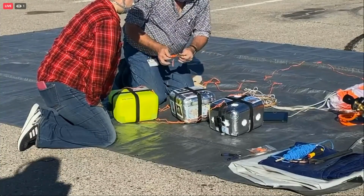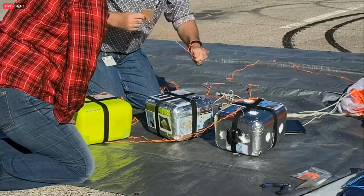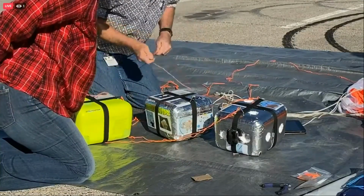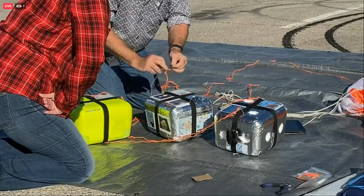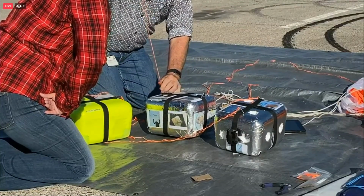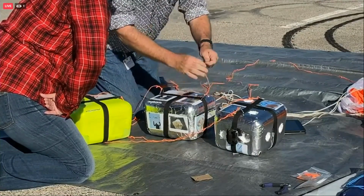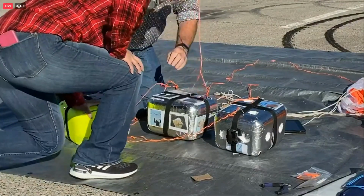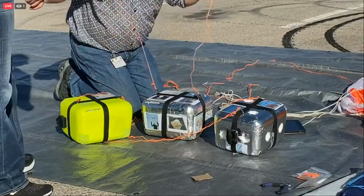So we do have the wind picking up, and so we are trying to work our best to get this launch off on time before it gets too windy today. And let's take a poll for you guys who are listening. Part of the reason we weren't able to launch yesterday was because the wind shifted, and it was going to take the balloon to Mexico, and so we wouldn't be able to retrieve the balloon. So let's take your guesses. If you want to put in the chat, where do you think the payload packages will land after the balloon bursts? Give us your answers in the chat.